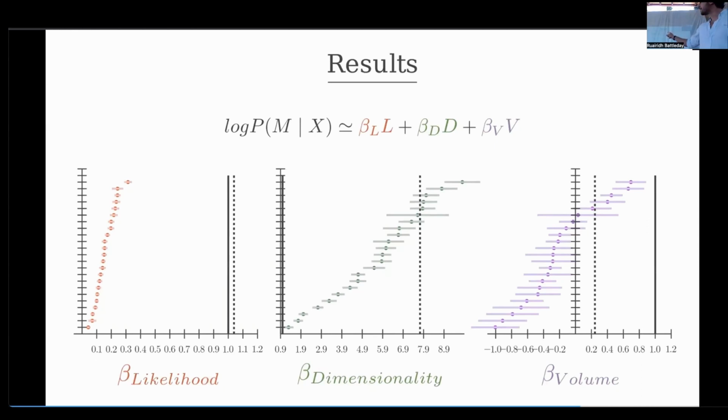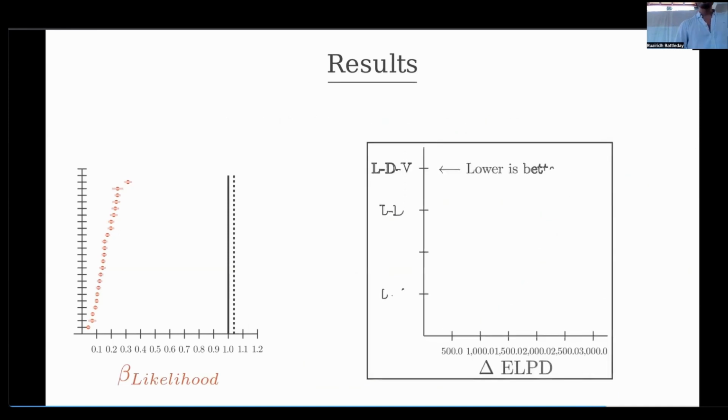The one that is very different is likelihood. So we asked, why is it different? And the first doubt was maybe likelihood is not very important for humans. But actually, we did a framework comparison where we compared using all three of these terms or using just couples of them. So only likelihood and dimensionality without volume, or dimensionality and volume without likelihood, and only likelihood and volume without dimensionality.